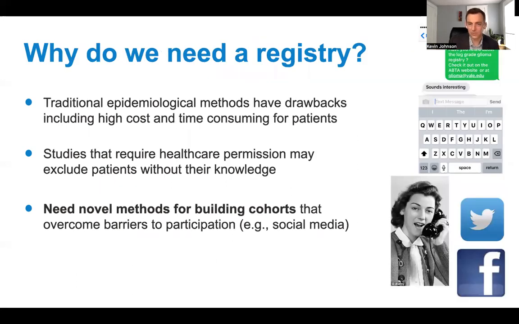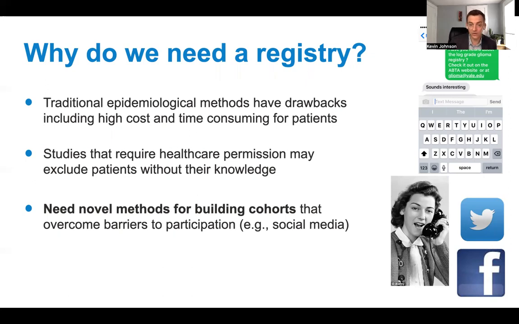Why do we even need a registry? Aren't there other studies that can be done? Well, traditional epidemiological studies have some drawbacks, and this includes a high cost to conduct the study, but also these can be very time consuming for patients. And unfortunately, there are some studies that actually require healthcare permissions. So sometimes patients are excluded without them even knowing about it. So there's really a need for new methods to build cohorts in which we can leverage different people's experiences worldwide to study a relatively rare disease.